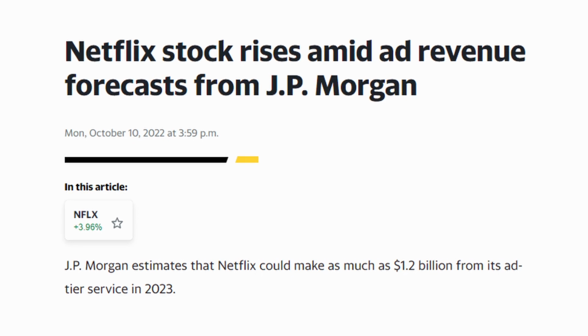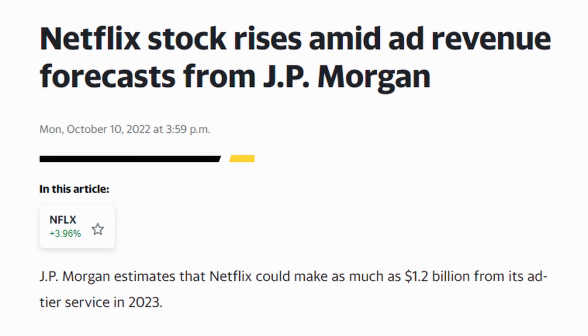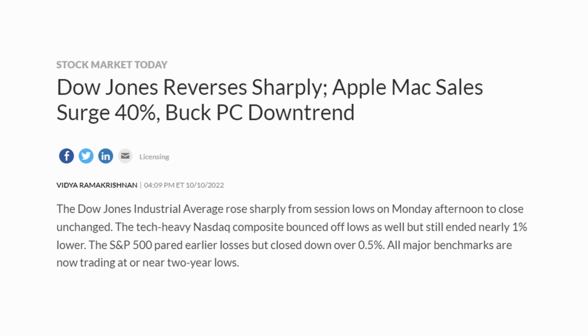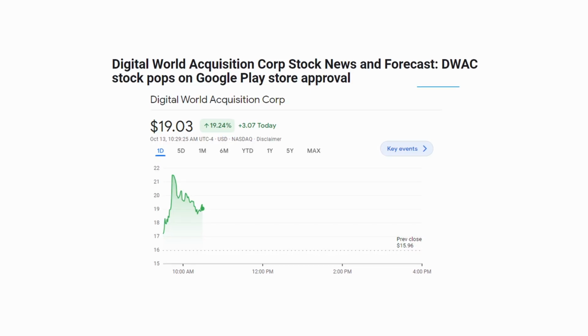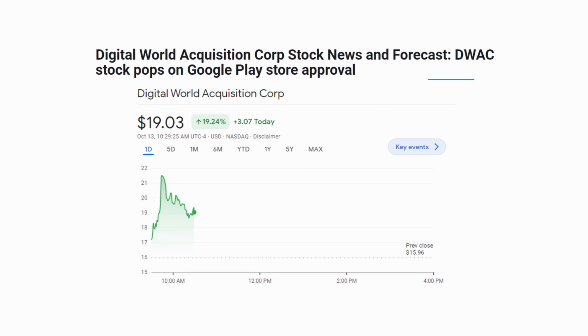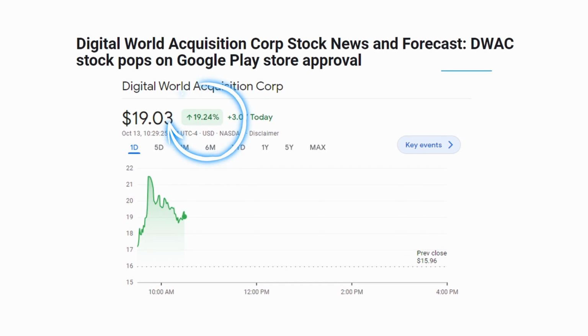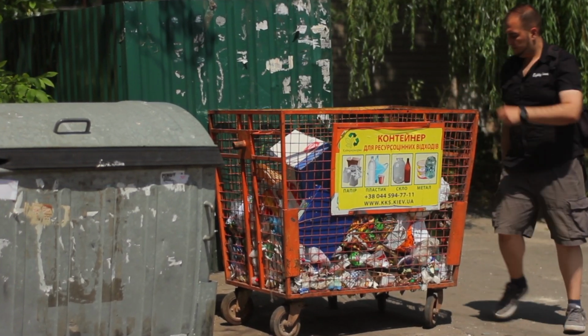An easy way for you to narrow down what it is that you look at is focus on something with a news catalyst so that you know there's going to be extra action in the stock. What you can do with news-based trades is only look for things that fit your thesis. If you find a stock that has a positive catalyst, well, you want to make sure that it's gapping up on that news. If it's not trading up, then throw it out. You don't have to bother with it.